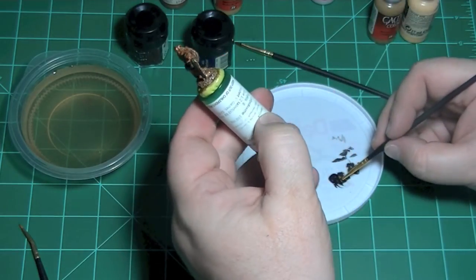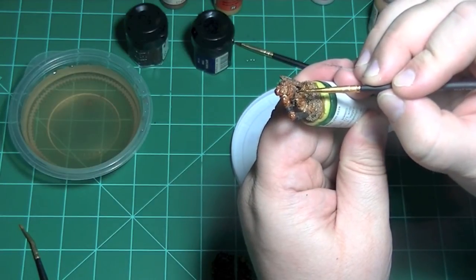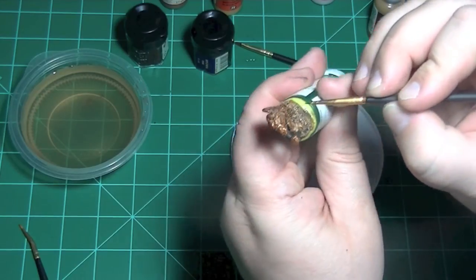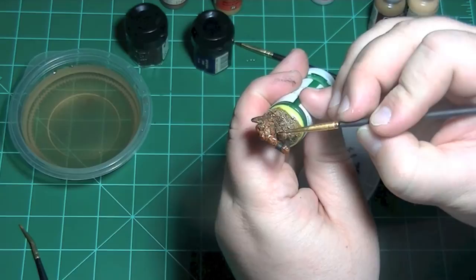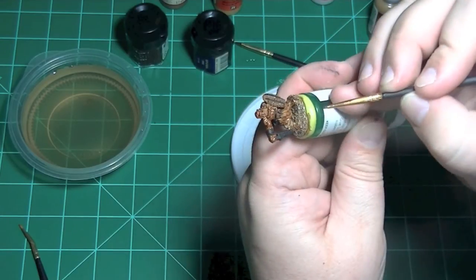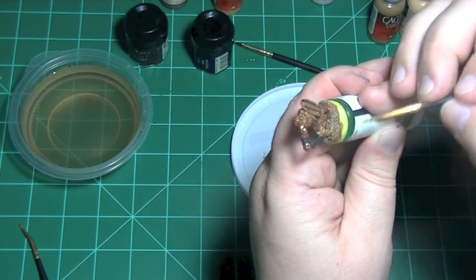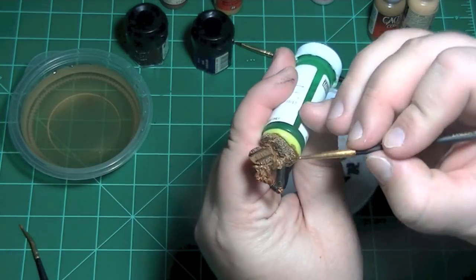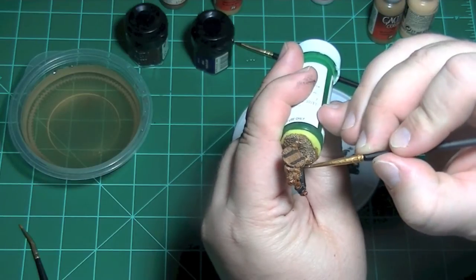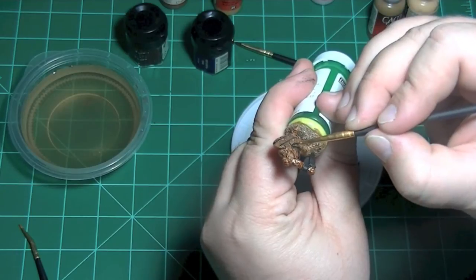This little guy had a pretty eventful game last weekend. Toe-to-toe with a half-orc, the battle axe. He almost didn't come out of that one. But thanks to a helpful team, he was able to make it out.